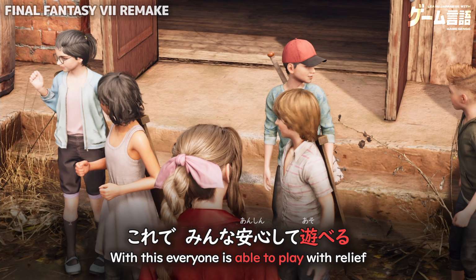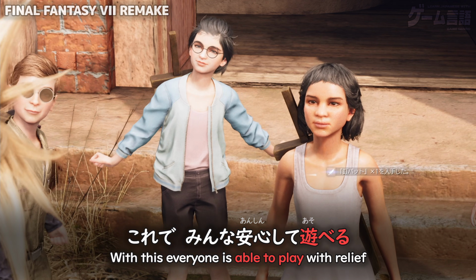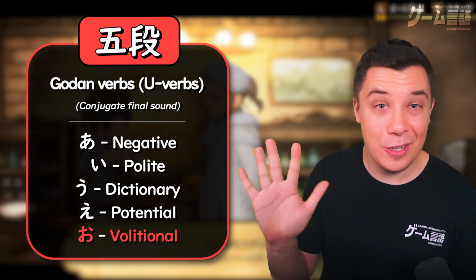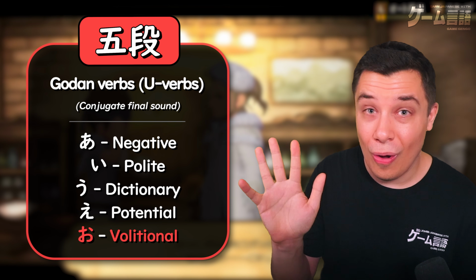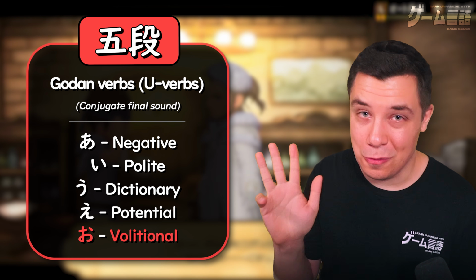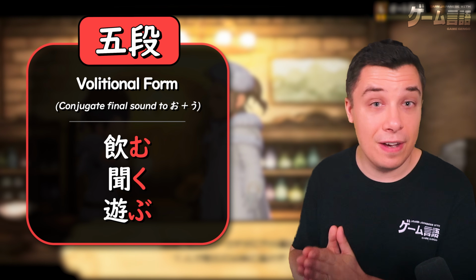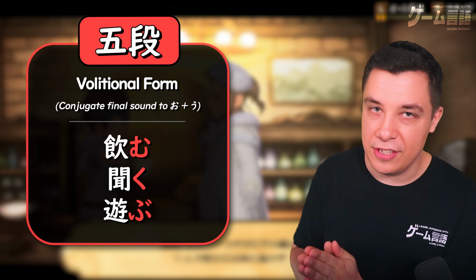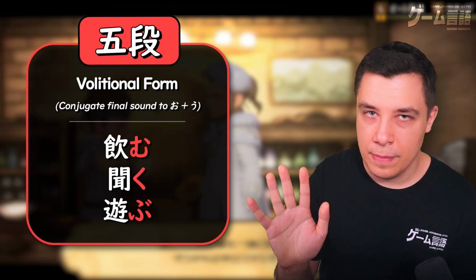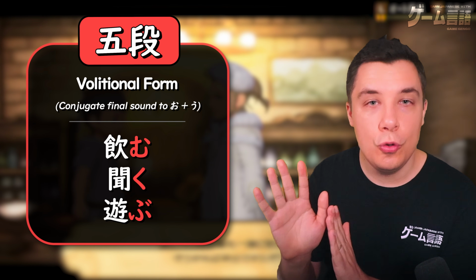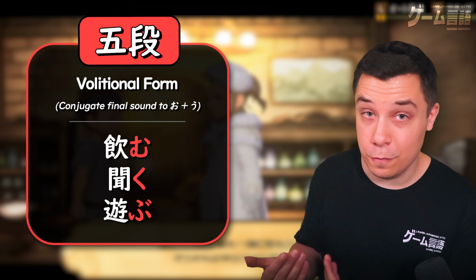And then the final sound we have is o, and this is for the volitional form. And so, as I'm sure most of you are able to already guess, you need to change the final sound in a Godan verb into an o sound, and then this time add a u. This turns it into the volitional form.